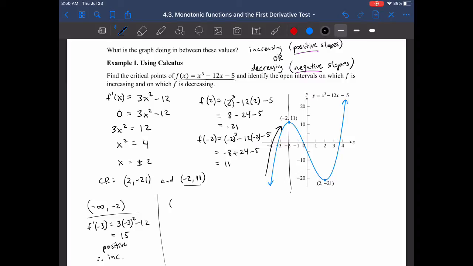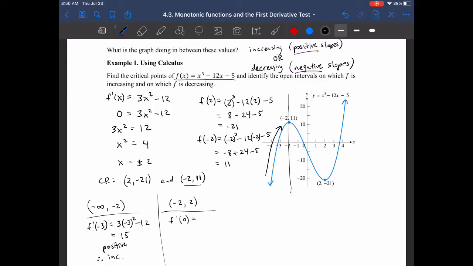So now let's take a look between our two critical points. We need to be between -2 and 2, so we'll pick something in there. Something easy is probably 0. 0 is between them, and since these are our two consecutive critical points, all the slopes have to have the same sign, all either positive or negative. So we plug in 0, pick any one you want.